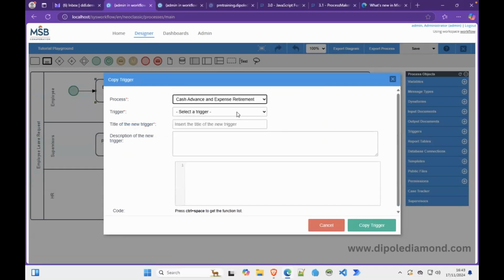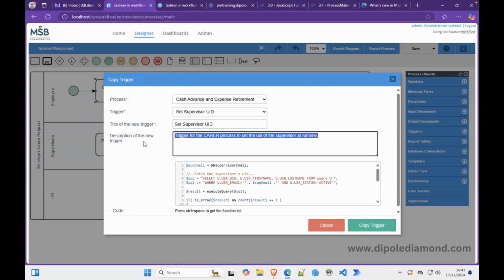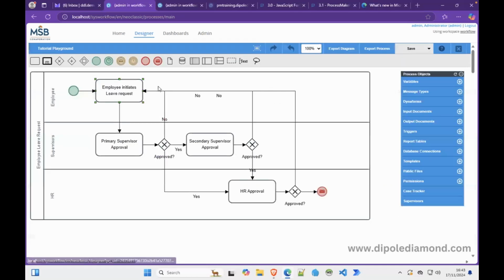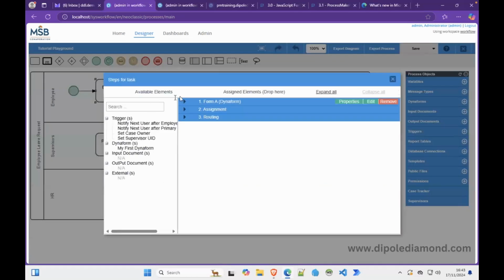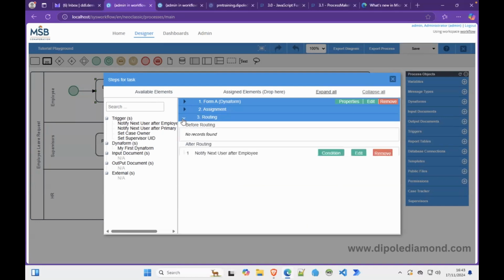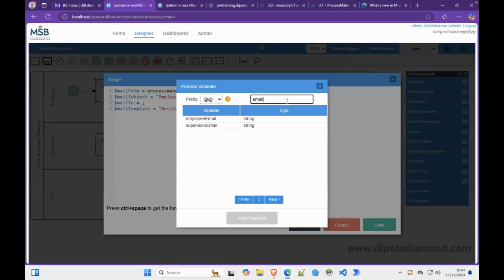Remember, for our cache advance, we had a trigger called set supervisor UID. So we will just copy it and remove the description. And then we can click on copy. So we have that there now. Which means at our first task, before assignment, we can place this select supervisor UID there. And as such, we can then continue with this notify next user after employee trigger. So the email here now will be the supervisor email.